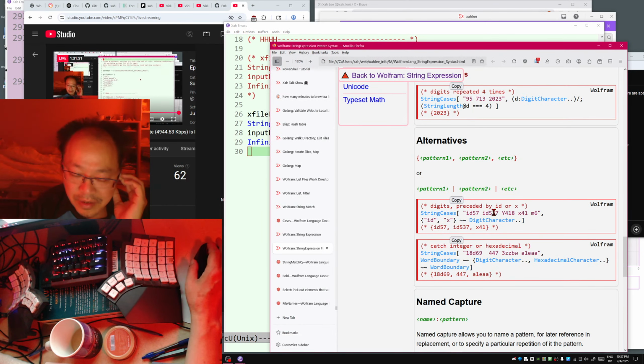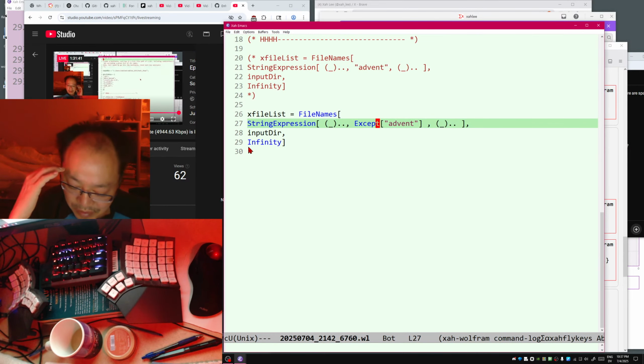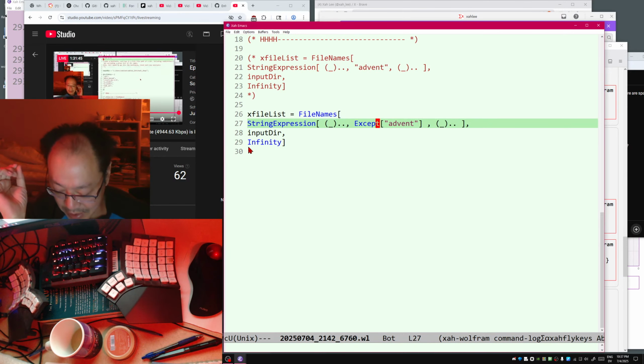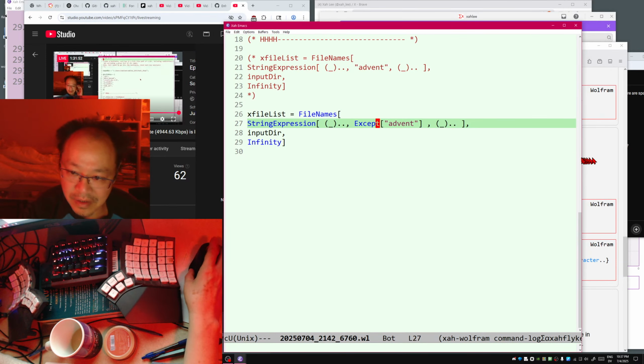So we are trying to match your pattern, and this is the text pattern. One or more. But except, how do you express except a sequence of characters? Okay, you just have to think carefully.